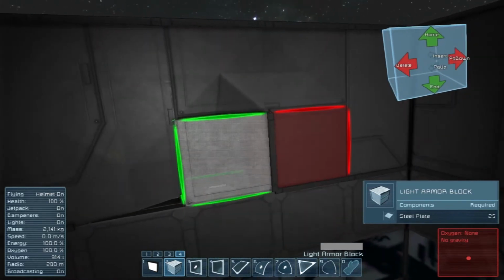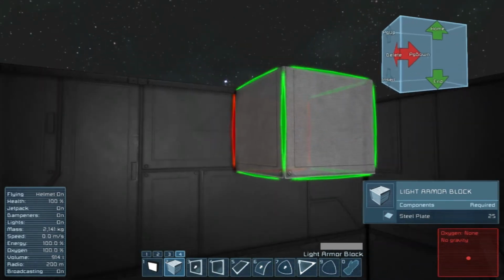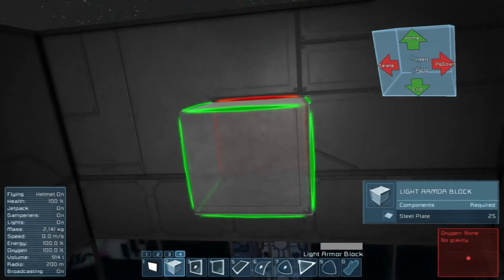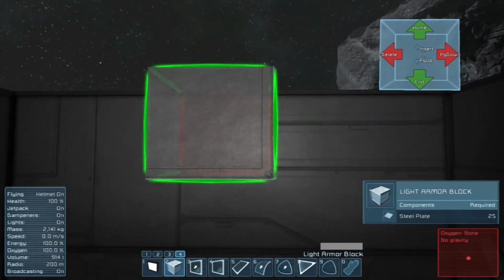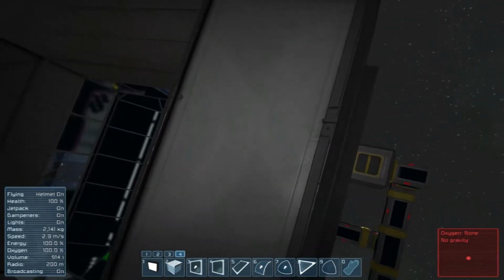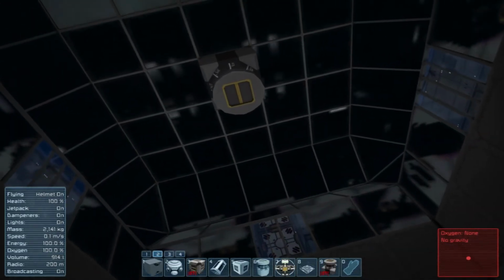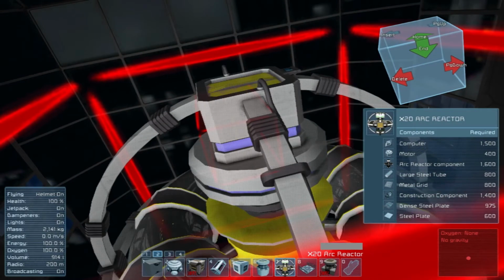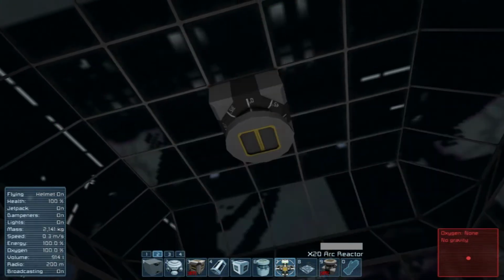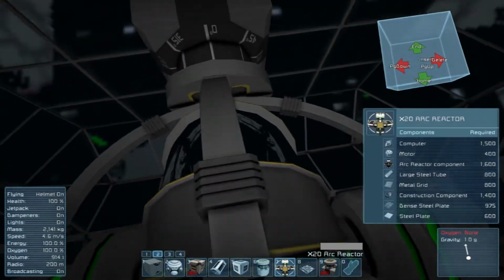Whoops. Nope. What are you doing? What happened here? Why is this not connected? Oh, I guess it's just a texture thing. Okay. So that's sealed now, theoretically. So why can't I attach it to you? There we go. Oops, no, don't want that.